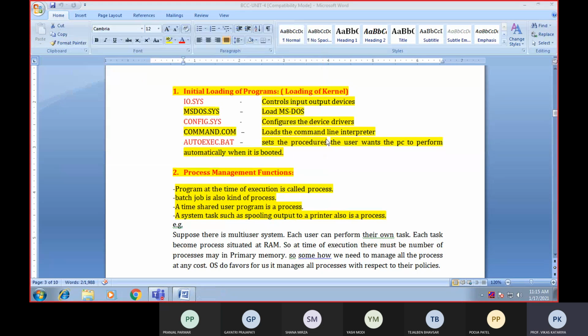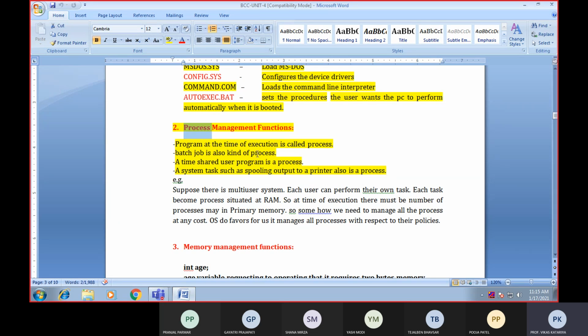That's why it is called a command interpreter, which interprets your commands. The autoexec batch file sets the procedure the user wants the PC to perform automatically when it is booted. Batch is just a collection of related commands.